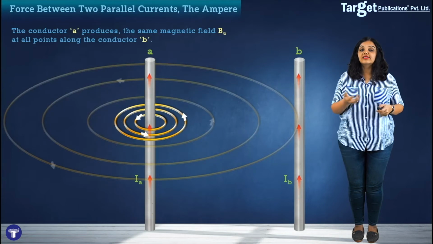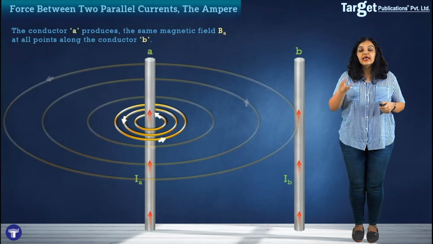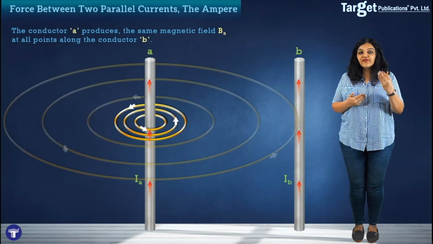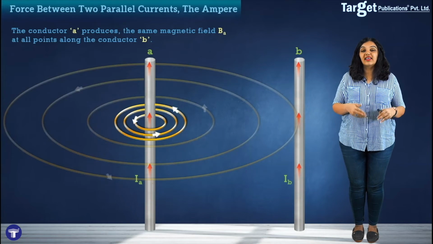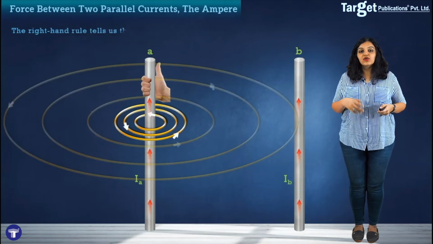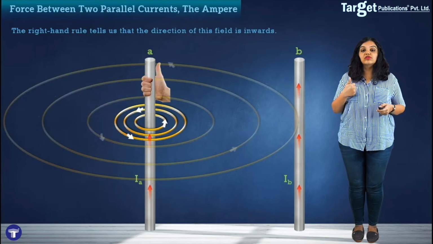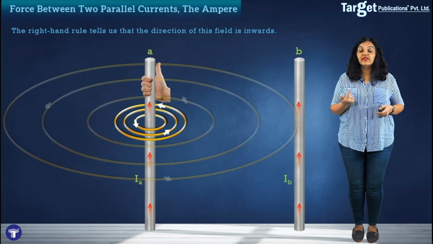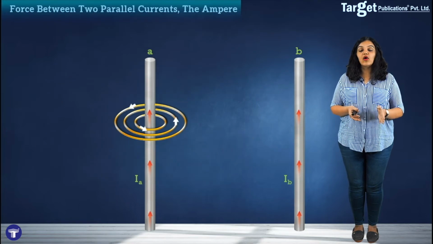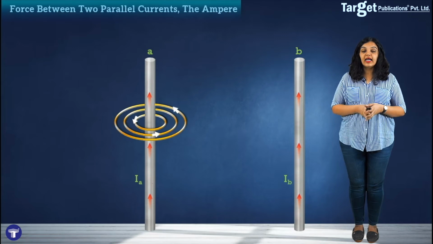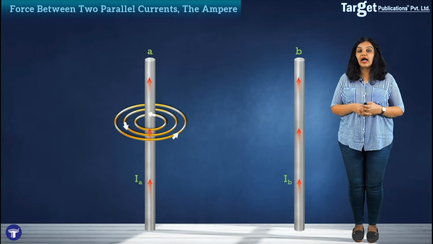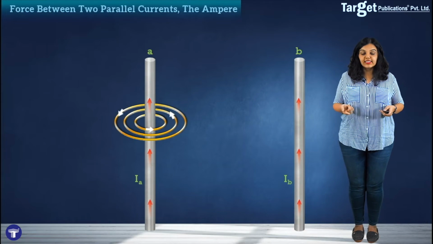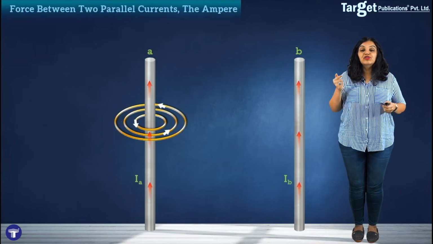So obviously now you understand why there would be a force in the first place, because B is like a current carrying conductor being placed in a magnetic field. The only difference is that in this case the magnetic field is created by another current carrying conductor. So again we can use the right hand rule to tell us the direction of this field, and you will see that the direction of the field is inwards as shown in the figure. To find the force acting on conductor B due to the conductor A, I have to apply the formula F is equal to IL cross B, but also I need to know what B is in the first place. So B is nothing but the field produced due to A.